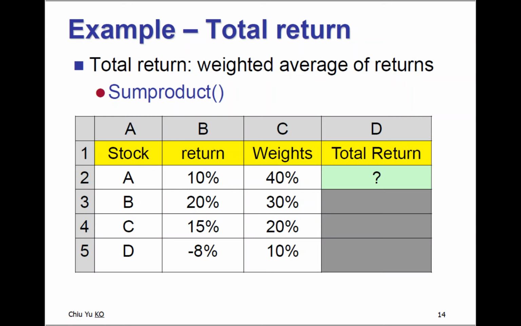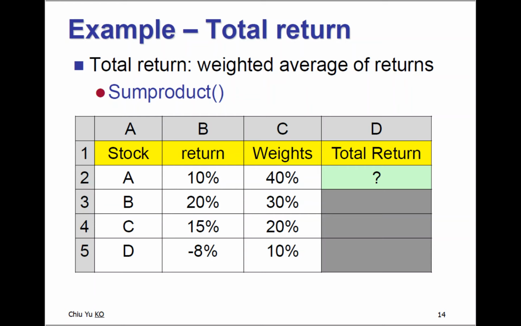The simplest thing to do, maybe, is to calculate the return for stock A and stock B and stock C and add them together. Maybe you want a column that multiplies B2 and C2, B3 and C3, B4 and C4, and B5 and C5, adds them up, then gives you the total. But the easiest thing is you can do SumProduct. You just SumProduct the first column against the second column, and then it will multiply the elements from each list and add them all up.